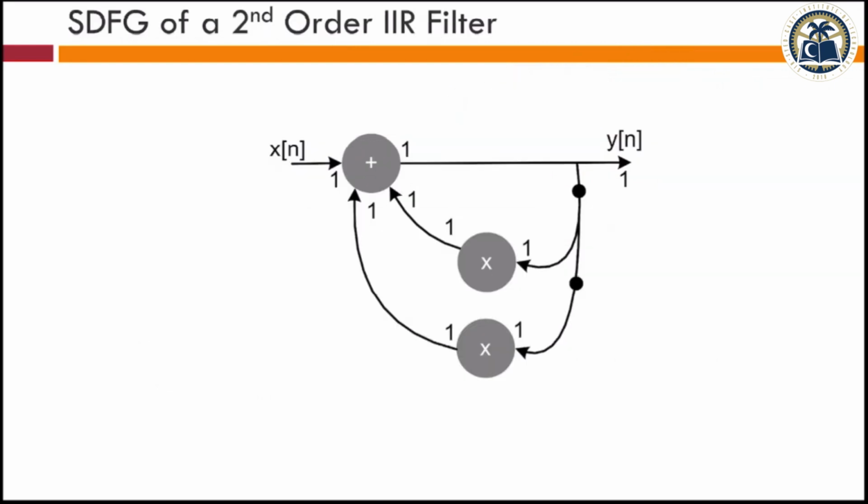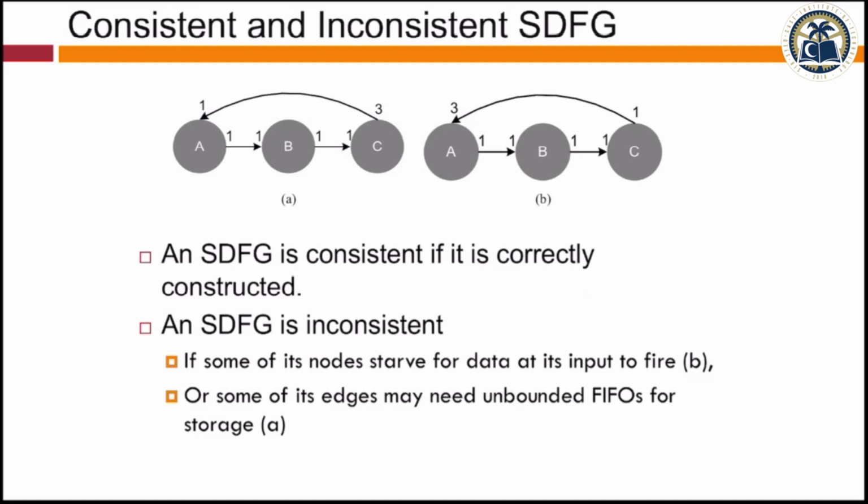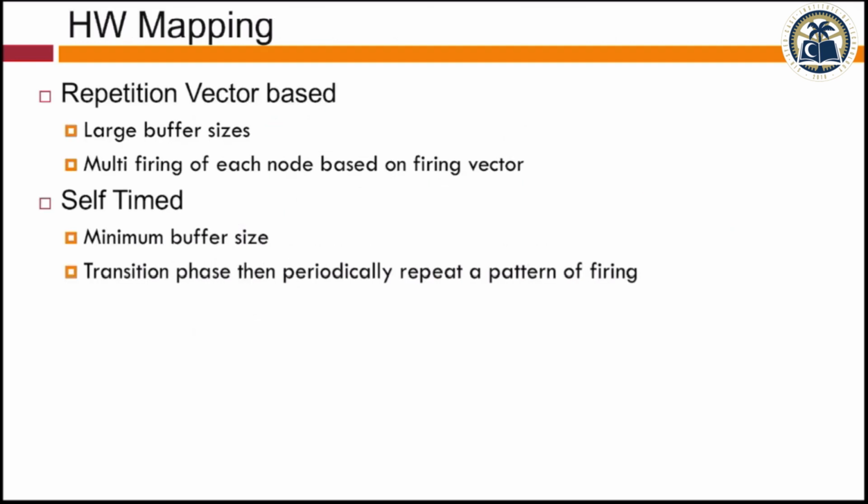For example, this is a storage and a storage, but then this is using the same value. So this all has to happen in the same cycle. These two, multiplication and addition, have to happen in the same cycle. But here you are storing a value. Storing a value means here it is using the previous value, which is the previous output, and here you are using the previous-to-previous output sample to have the diagram completed. So let's not worry.